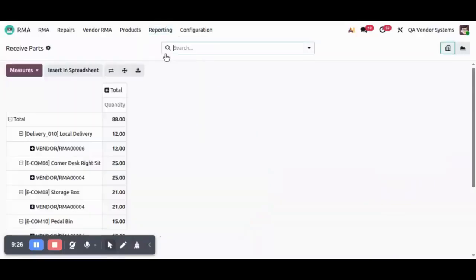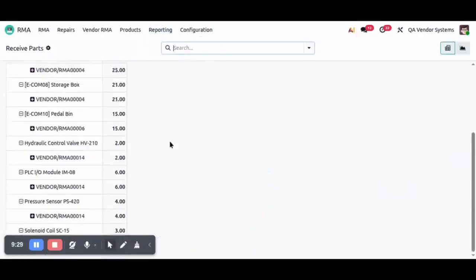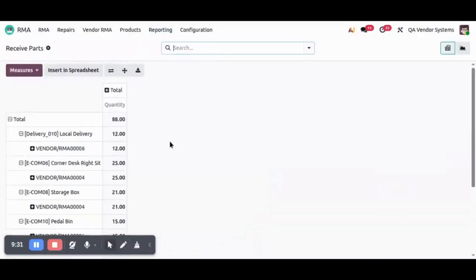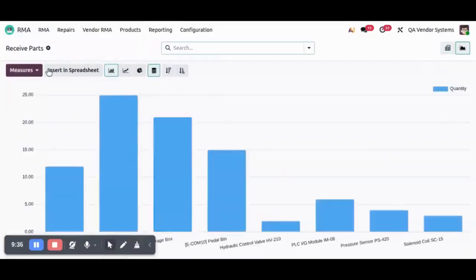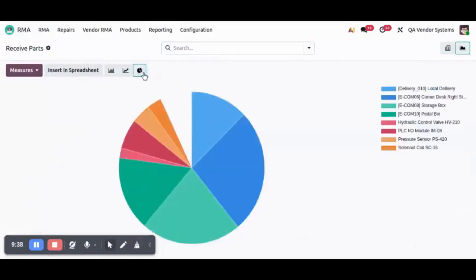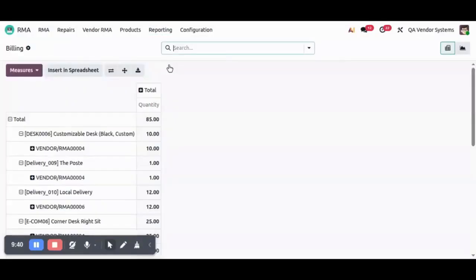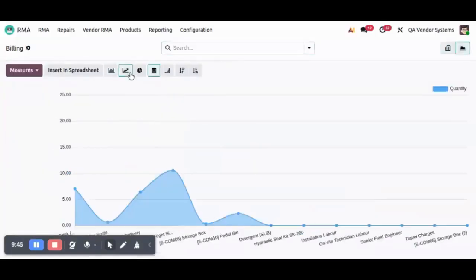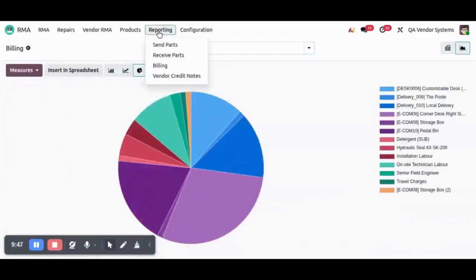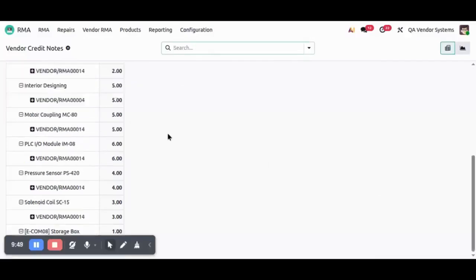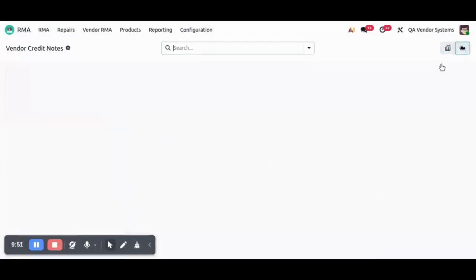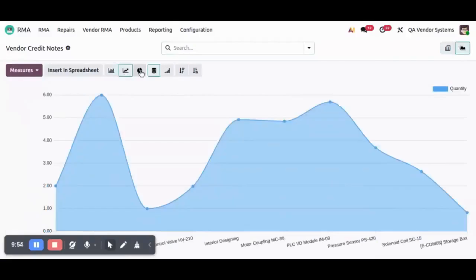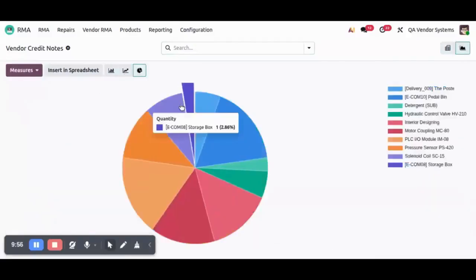Also we can see receive parts, pivot view and graph view for reporting purposes. Also we can see billing details, its pivot and graph view. Same for vendor credit notes, with pivot and graph view.